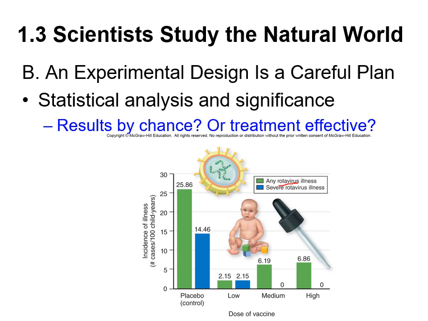Now, in the book, it talks about the fact that if you're setting up your experiment, you want to keep an eye on what you can control. For instance, as a researcher, you can control the fact that you want to study the rotavirus. You can control the fact that you want to create a vaccine. You can also control the fact that you only want to test it on babies. These options are all examples of an independent variable, so you got to pick them. You also got to pick the different groups. As you can see, there was a placebo group, a low dose, a medium dose, and a high dose of the vaccine.